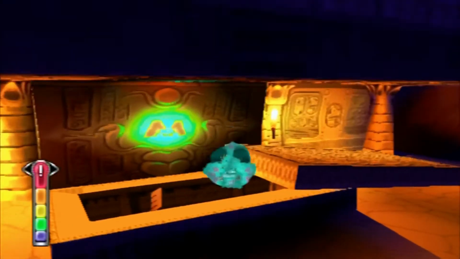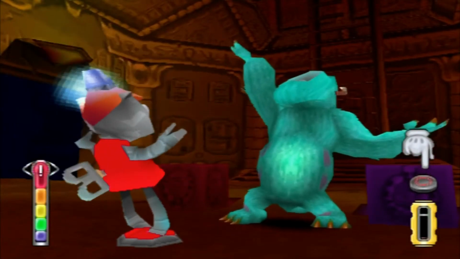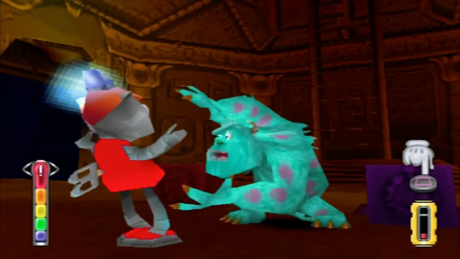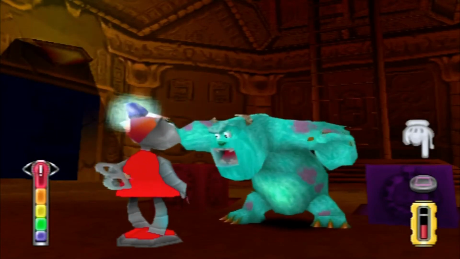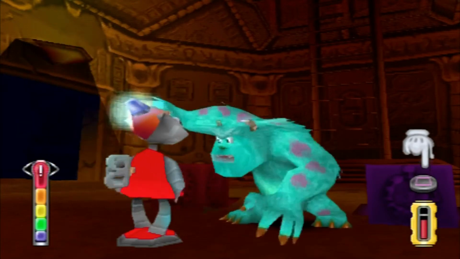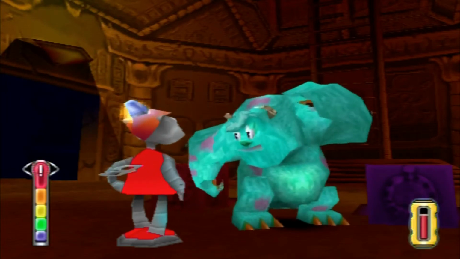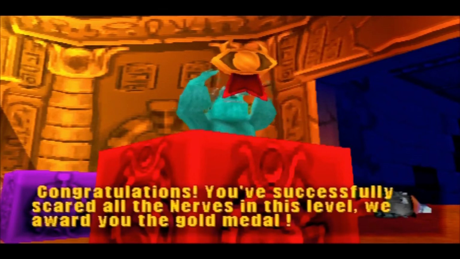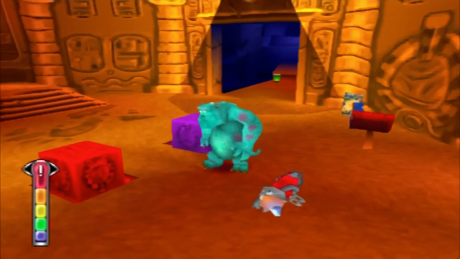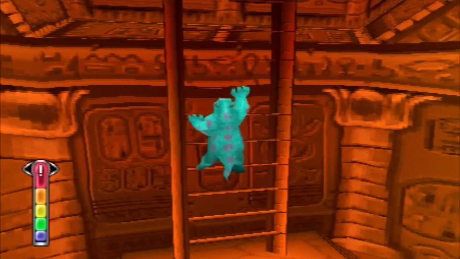Okay, so we jump in the tomb. Here he is. Yeah. And we got the gold medal. All right. And we're going to go back up there and head towards the door.